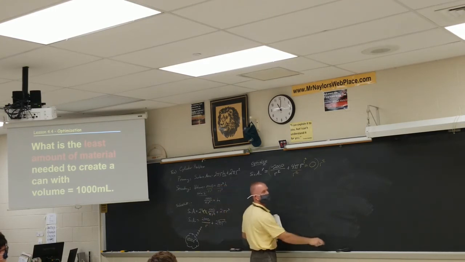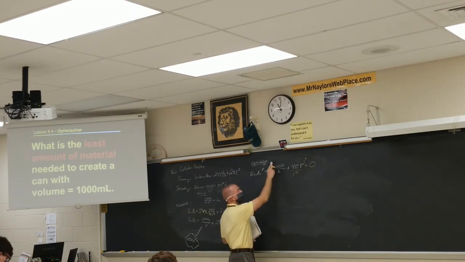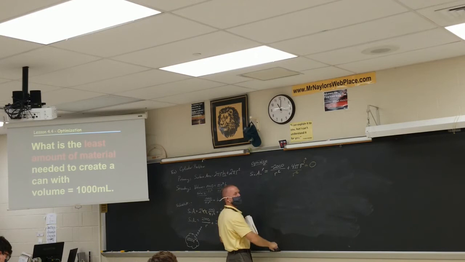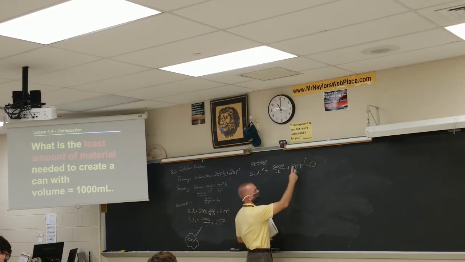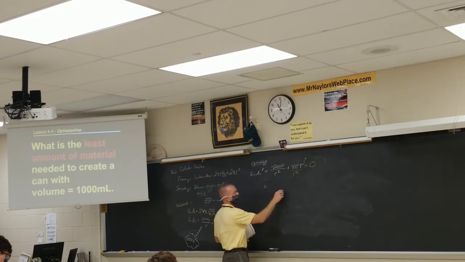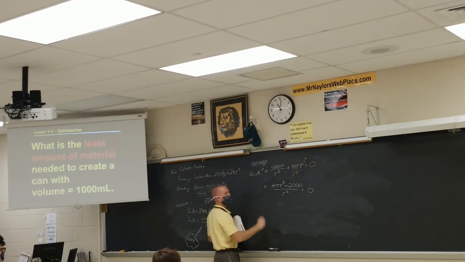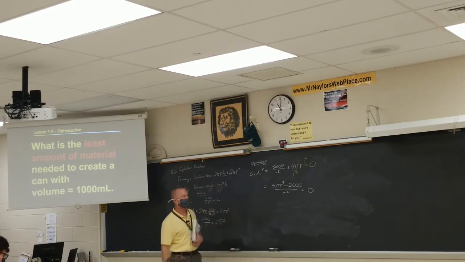I'm going to actually go the common denominator route because I know that it's going to be helpful for some other problems. You see what I did here? I put an r squared in the bottom, but that means I need to put an r squared in the top. It's going to get me r cubed. I also rearranged it because it just looks a little better to put minus 2,000 after 4 pi r cubed.